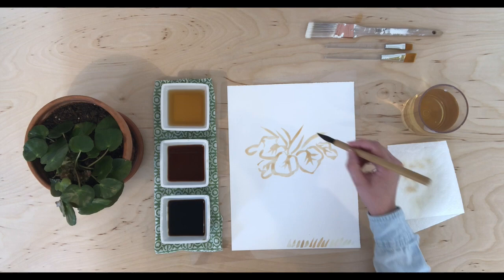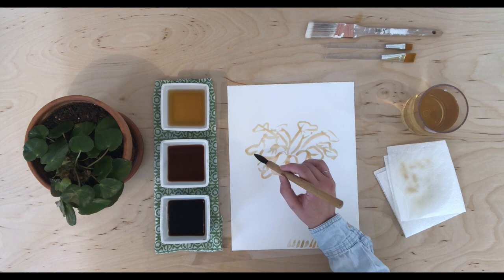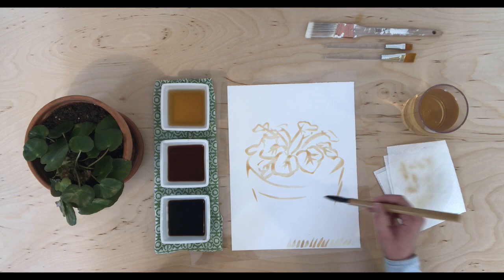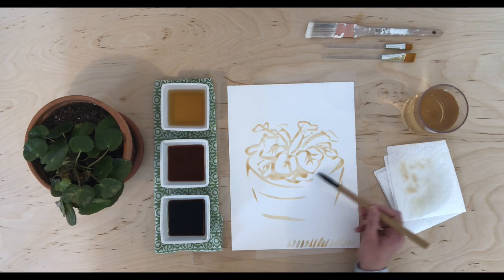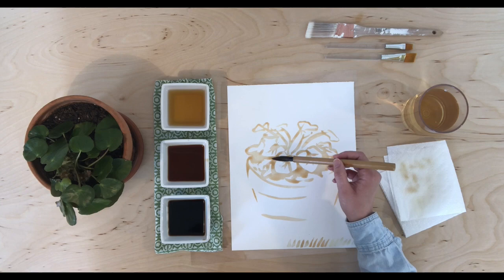Finish the plant by adding a leaf to the end of each stem. Notice how fast that was — the image really comes together quickly. Now we'll add the pot. Using directional, sweeping motions, create the edges. I want to add some depth by coloring the soil. Just as we did on our test strokes at the bottom, you can go back into a wet area with more ink to deepen the pigment. So once you figure out where you want the dark areas to be, come back to it with more of the tea ink.